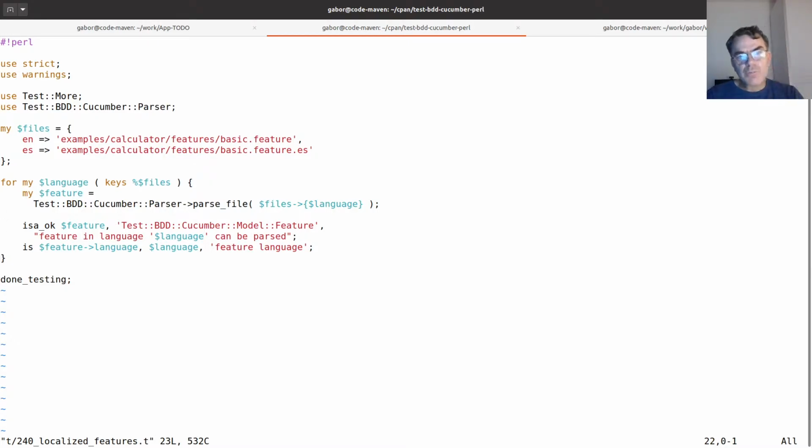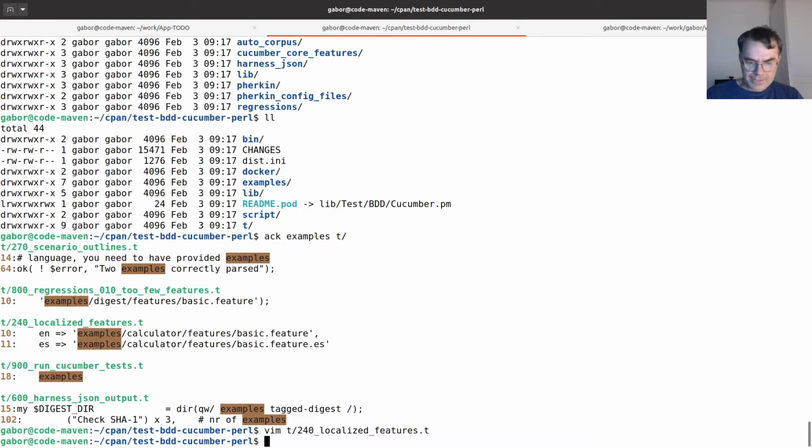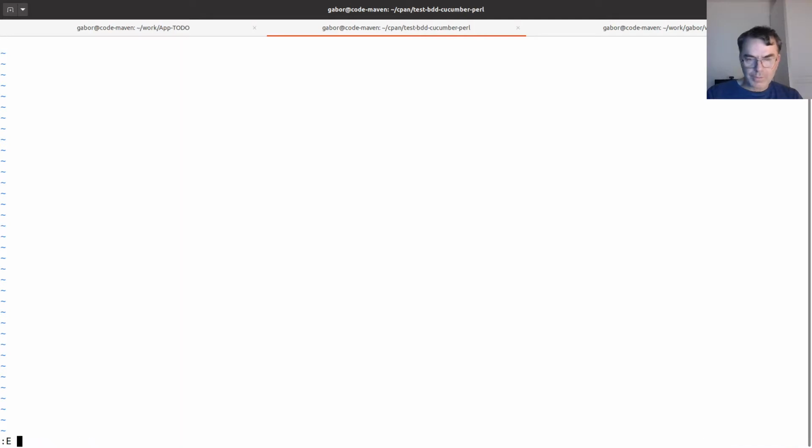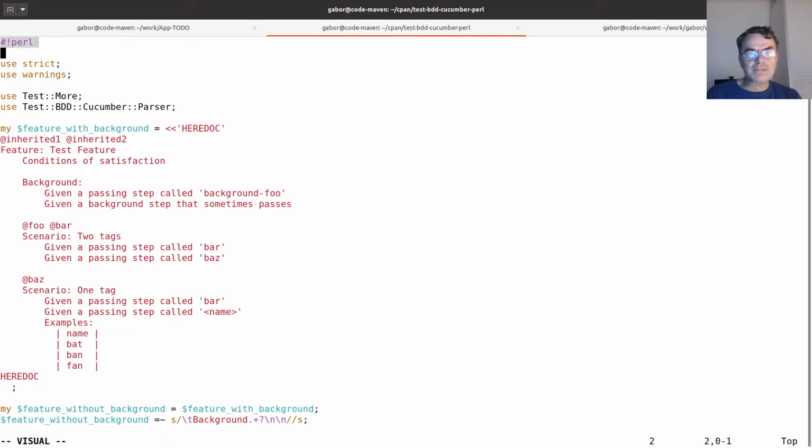So what I would want to have is a test like this. Whatever number. What number do you like? Create a 91 and examples.t. Okay, I don't know how all the other tests are written, so they say something like this.